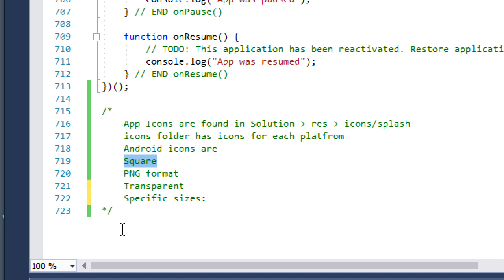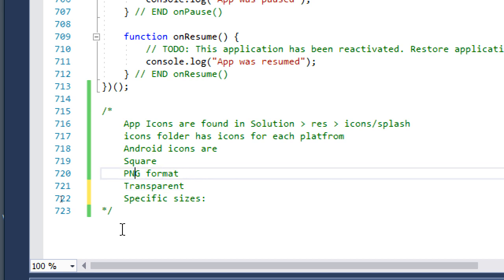Yeah, these are round but transparent on my phone here, but ASUS wants to force in a little rounded corner square white background. So that's where the transparency comes in right here. You have your main little design, and depending on the manufacturer of the device, they may honor that transparency and just have the icon with nothing behind it, or they may have a white square, or they may have a little circle or whatever.